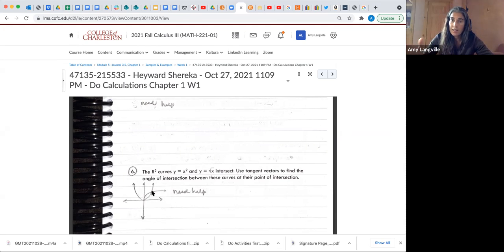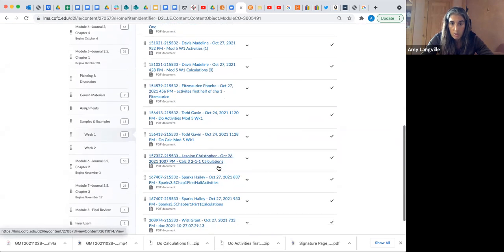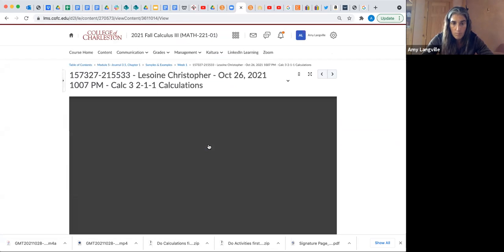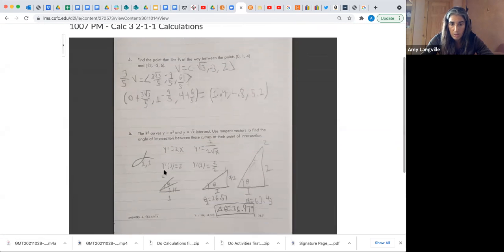Noah had some nice ideas towards that, but I think Chris and Haley had some nice work on this one too. So I'll just show those. Yeah, so again, here's his picture. But what I liked on this is his picture is really clear how he was getting these angles. He actually built the triangles and was like, I'm moving one over here on the square root function and I'm rising a half. And then he got the angle and did the difference. So that was neat to see that with geometry and trigonometry.